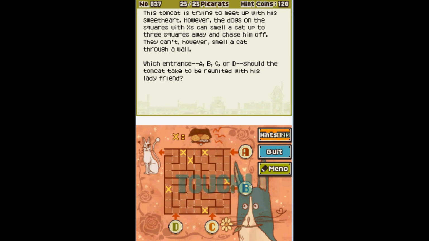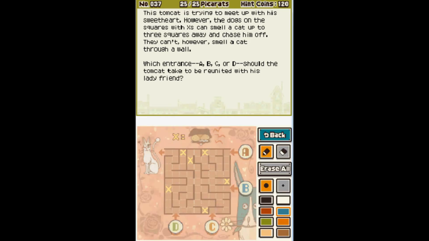Okay, let's see. Let's follow C, because whenever in doubt, choose C. So, let's see. If we follow C, we can do this. Oh, it's a stairwell pattern. And look! It's right! Because this is 3 away.